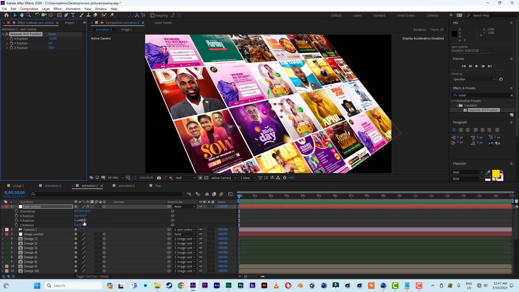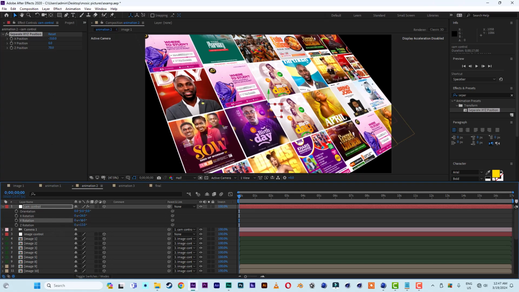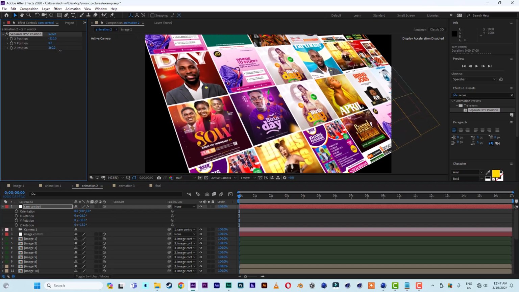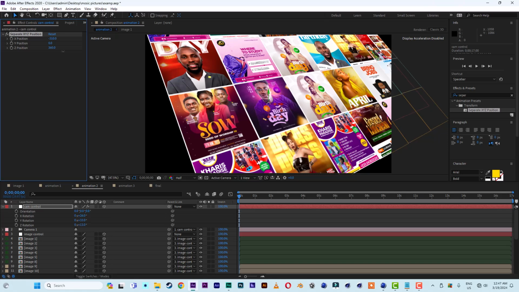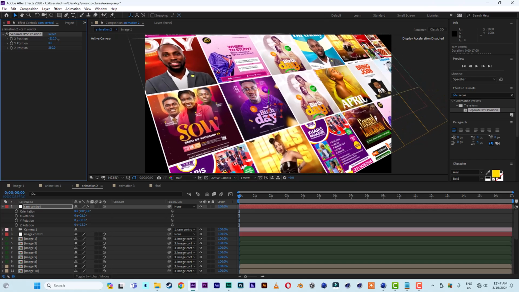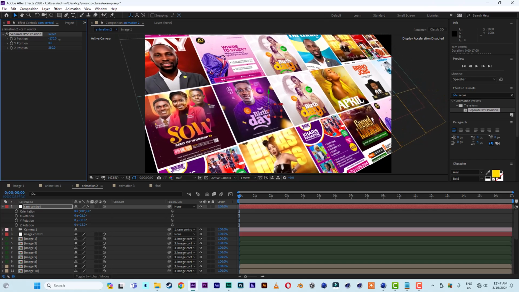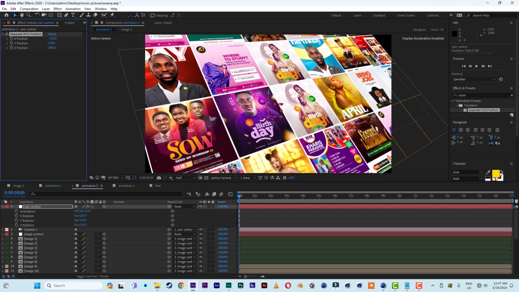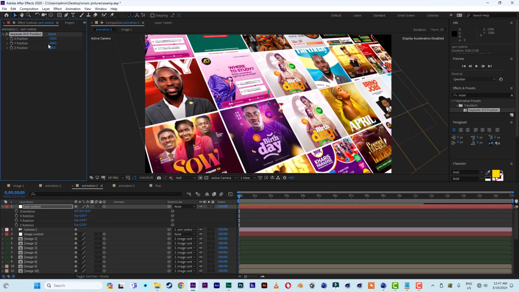Let me see. Now let me rotate it a bit somewhere here. I think this is okay. Okay, this is okay. Let me zoom in more. Let me move it to the left side a bit. Okay, let me come under, move it downwards a bit. So this is okay. So what I'm going to do is I'm going to move the entire scene. Okay, or you can decide to do it like this.